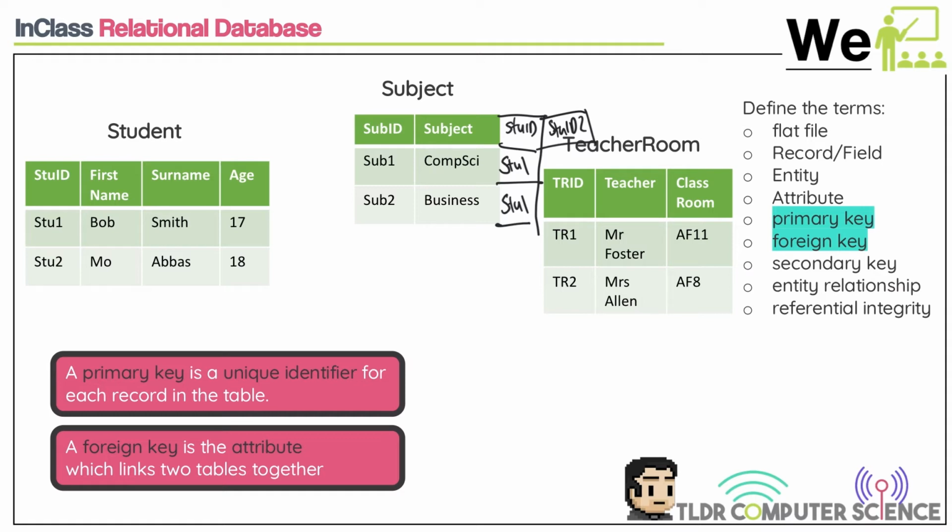Or I can go here and go Sub1, Komsky, Stu2. Are either of these solutions suitable to you? This one is really unsuitable because are we duplicating data? Yes, we are. Is Sub1 a unique identifier now? No, because it's saying which one of these two things, so we can't do that.